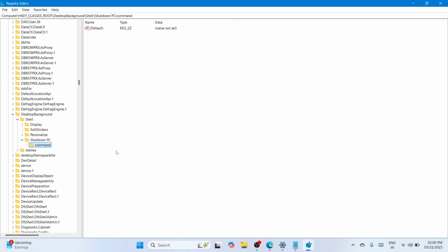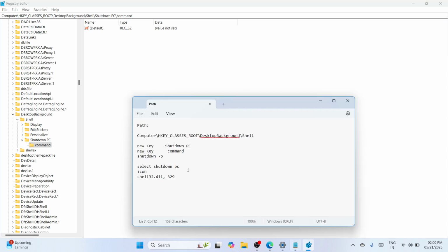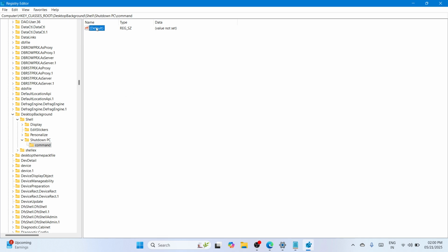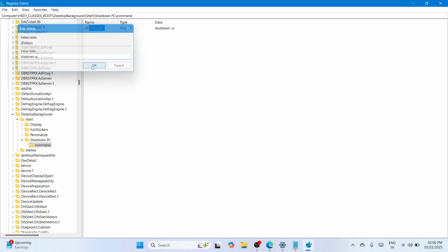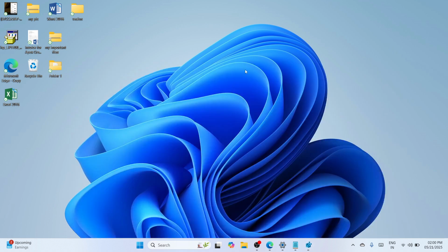Then hit the enter key, and once you have set it, navigate here to the Default, and you need to set the value data to this one, which is shutdown space dash p, and then Ctrl+C to copy. Proceed to the Default, double click, and change the value data to it. Go with OK. Once you have set the value data, close or minimize the window and refresh the desktop.